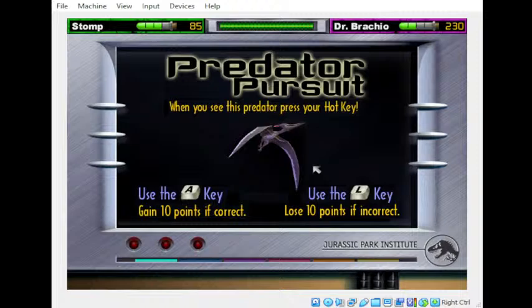I would rather do anything than have to do the raptor battle again. You must be able to recognize this predator, Pteranodon. When you see this predator, press your hotkey as quickly as possible. For each correct predator, win 10 points. For each incorrect predator, lose 10 points. Stomp, use the A key, Pteranodon.